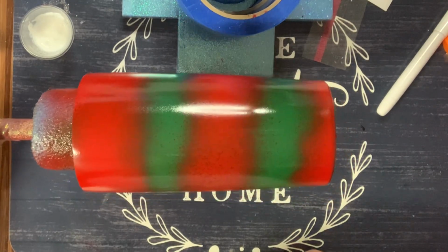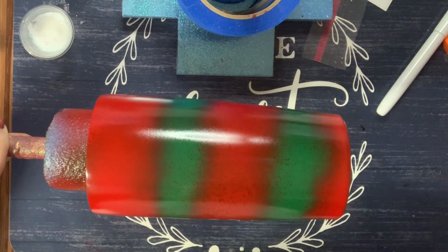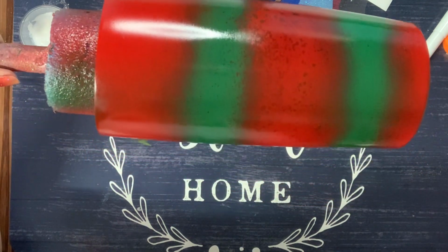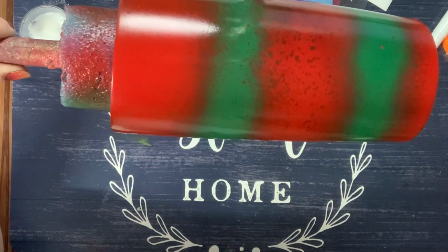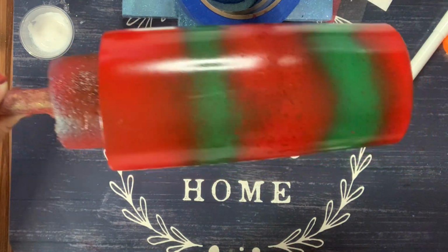Guys, so I have a 20-ounce from Maker Flow, and I have sanded this and spray painted it this red and green. I know it looks super funky. Trust the process. It'll be fine, I promise you. So it doesn't have to be super neat. Just get your red and your green in.